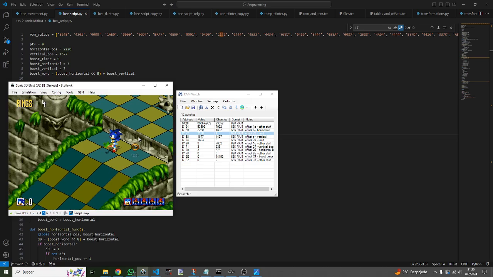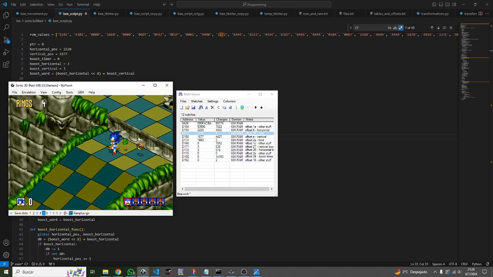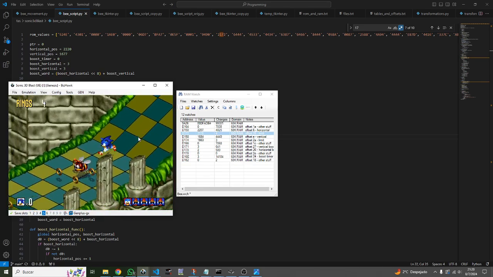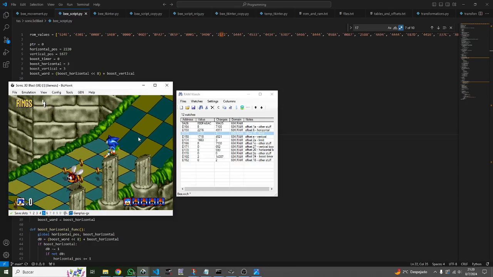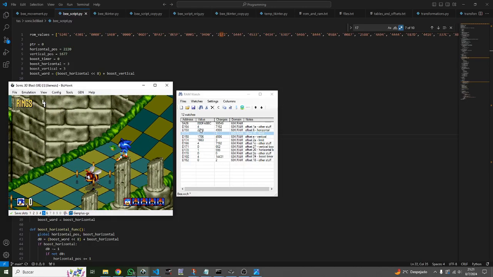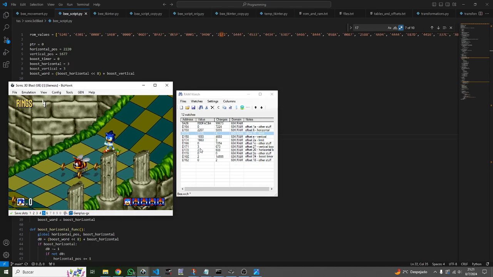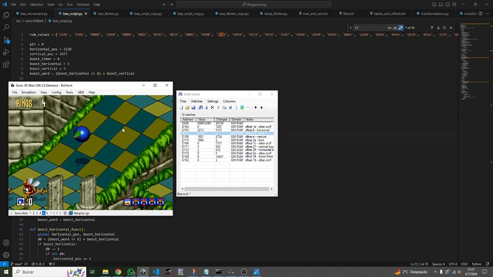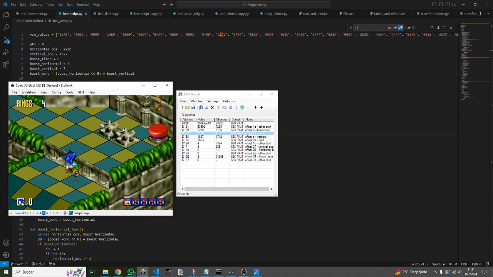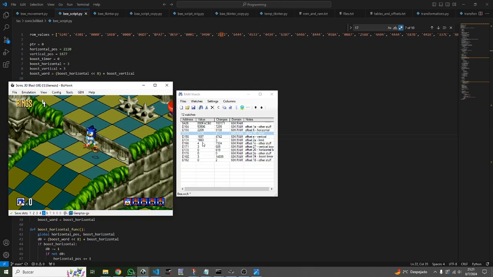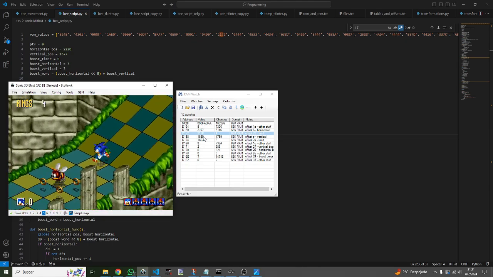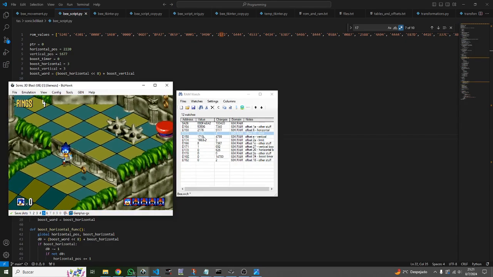For example, at this point nothing is changing, but as soon as I get close enough, everything starts changing. Like we can see that not only the position but also other values here are also changing. But as soon as I go far away, everything stands still again. And then I come here again, and again it all changes.